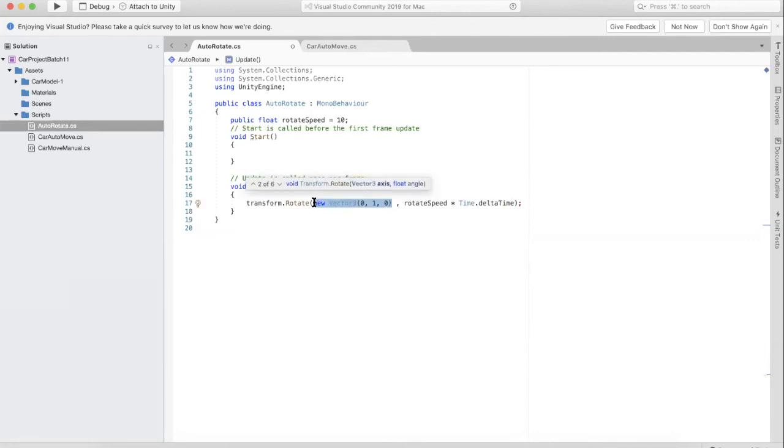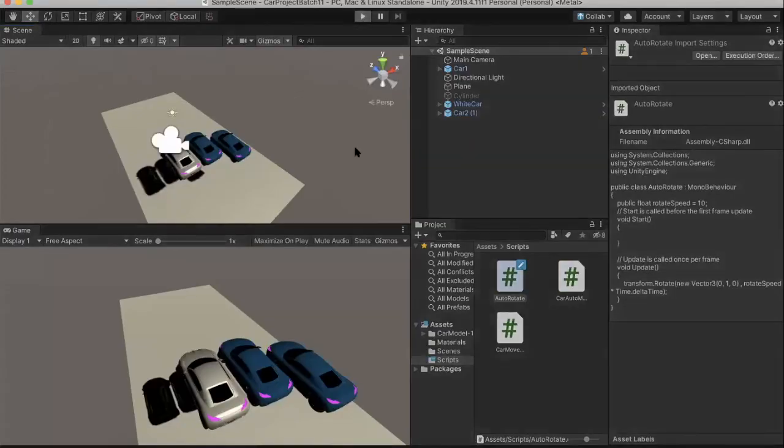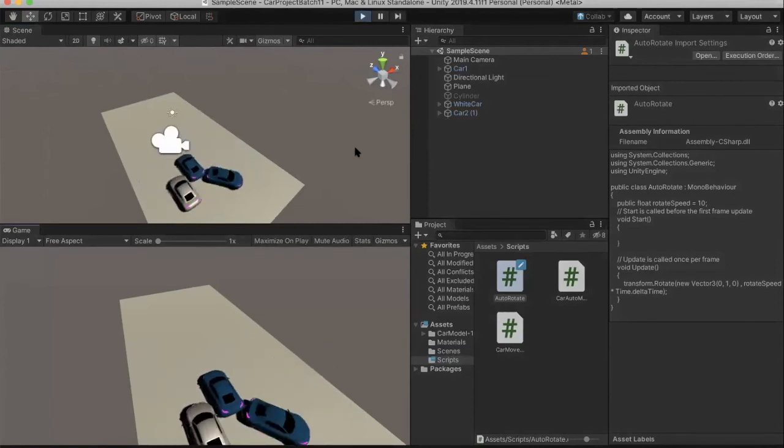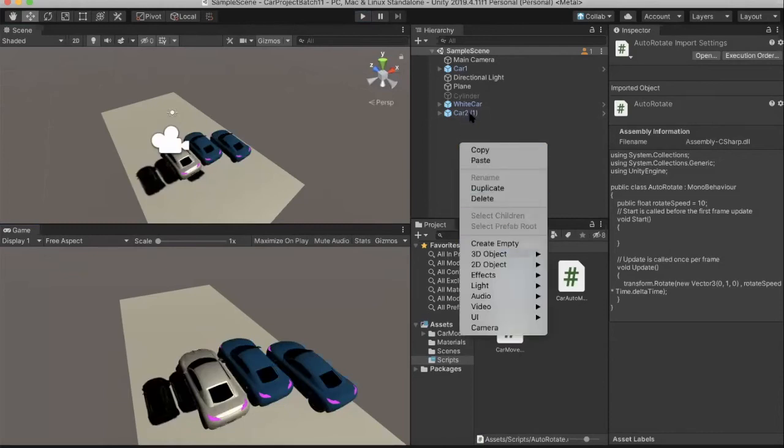So Vector3.up is equivalent to this thing, where the value of x is 0, y is 1, and z is 0. If I save it and run the game, there shouldn't be any change in the rotation of the car. But can we use anything whichever we want in these two? Or is there any difference between them?